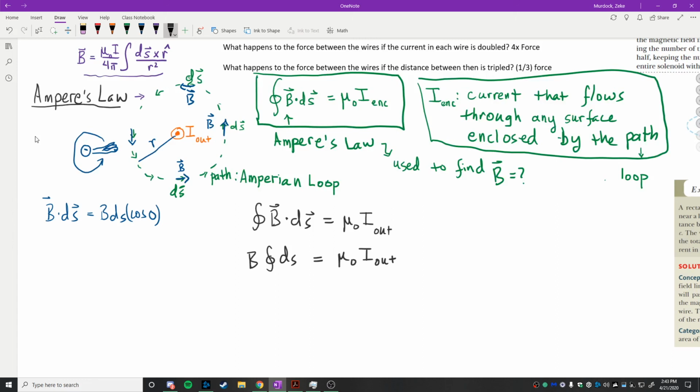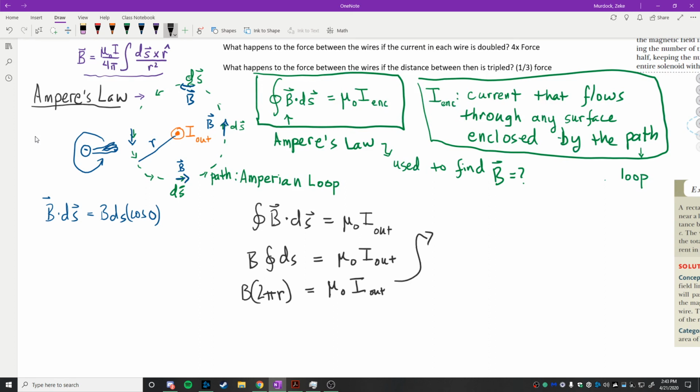And then I can say, well, the integral of ds, can anyone tell me what that's equal to? Yeah, it's going to be like the arc length, right? The integral of this is s, which is the length of the path, which is the arc length of the path, which is 2 pi r. And one more line and we're done.